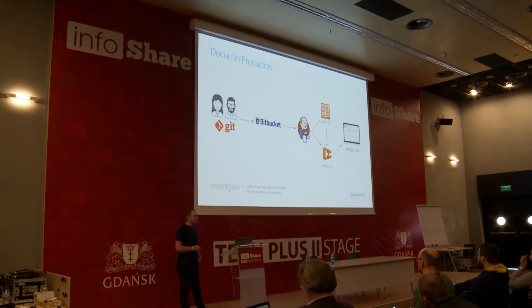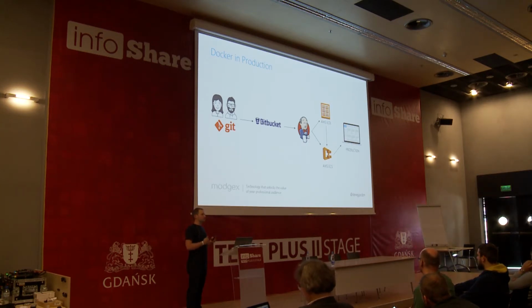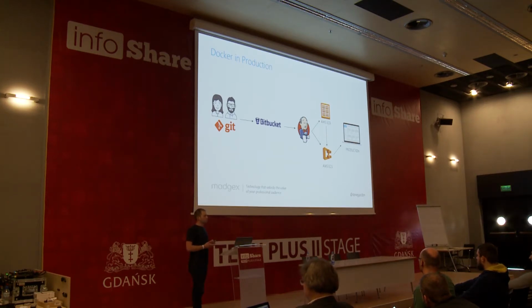And this is the flow we've got. I'll take you through it a bit more in the next slide and demo. But ultimately, what we do now is for every service, we have a Git repository. We can commit code, push it to Bitbucket, and then we have a Jenkins server that's just monitoring those repositories. If anything changes, it will trigger its build script. And in this case, we're not building source code, which might be the traditional expectation from a build server. We're using it to build Docker images.